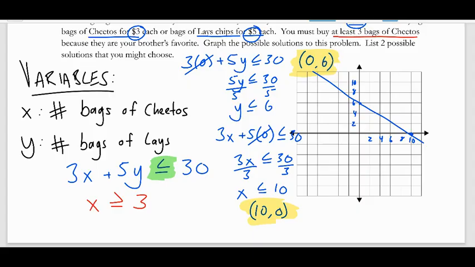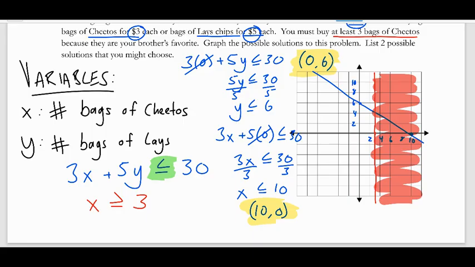For my red equation, x has to be greater than or equal to 3. So again, another solid line. This is 2, this is 4, 3 will be right over here in the middle. So that's going to be one solid line, just like that. Since x will be greater than or equal to 3, anything to the right of 3 will be a possible solution.